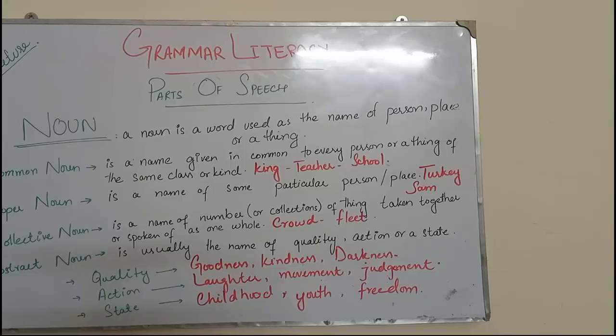The next one is the action. Here those actions are going to be discussed that relate to emotions and feelings. Now you have to understand this: we are not talking about any sort of action that is called the verb. We are going to talk about the actions that deal with the emotions and feelings of the person. Laughter, for example, deals with our emotions. Somebody cracks a joke, and that's why we produce an action here, that is laughter. Ha ha ha. And that could be the action.